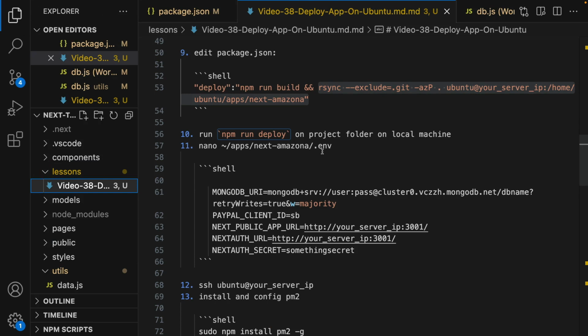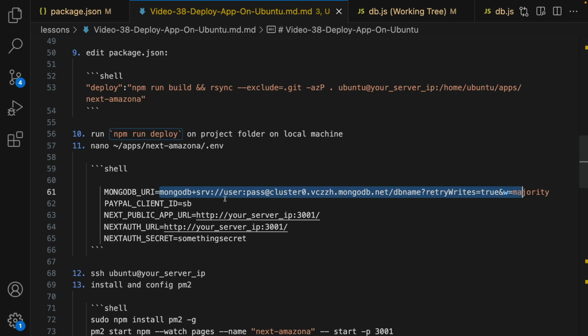Next step is editing the .env file on the server. So what we need to do is create a MongoDB Atlas database and create a user and password for the database and put it like this.